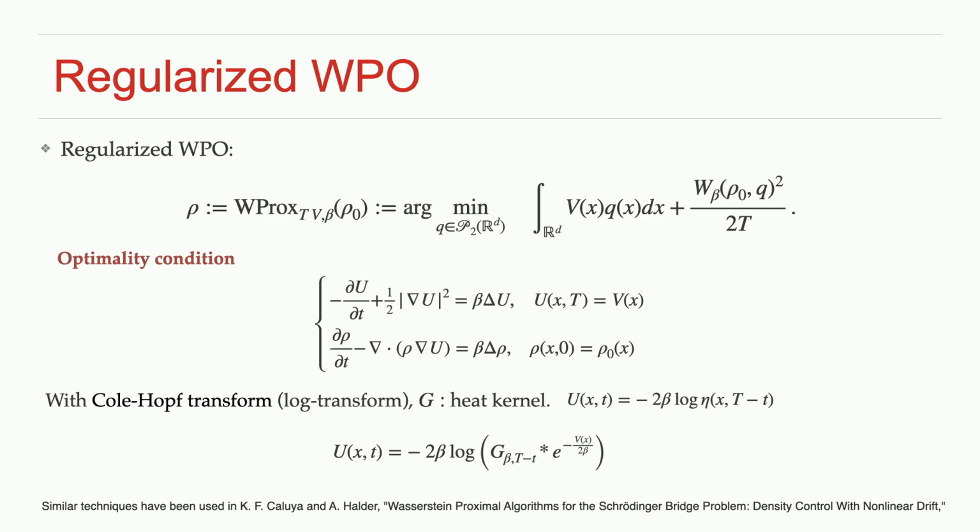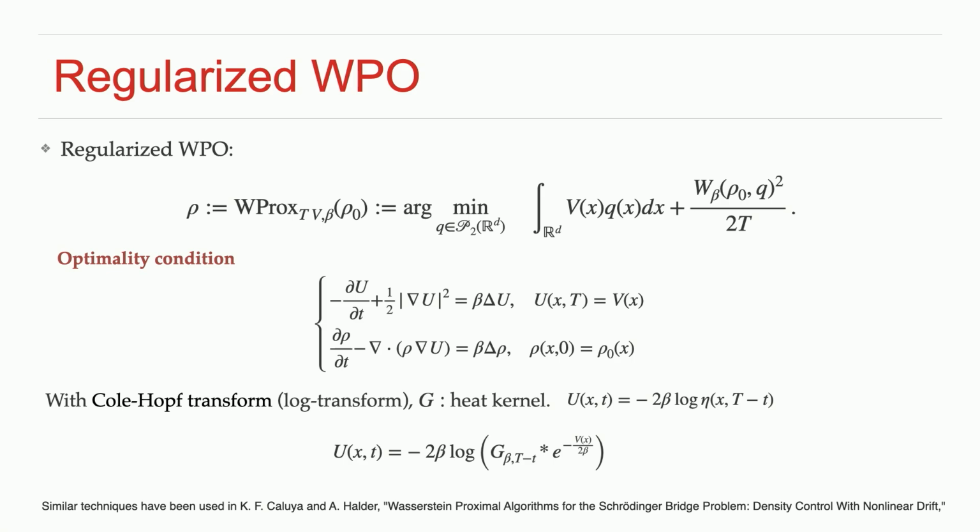So this can still be viewed as a constrained optimization problem, and the optimality conditions will be of similar form. But instead of having the first order coupled system of HJ equations and Fokker-Planck equations, now we have viscosity terms in both equations, and one equation runs forward in time, the other runs backward in time.